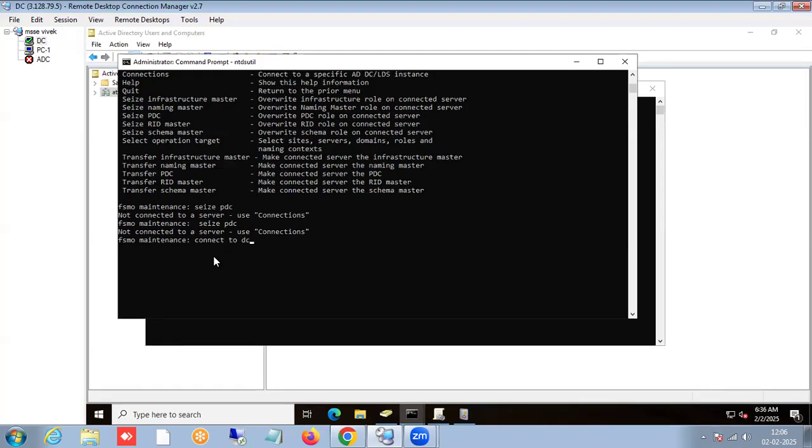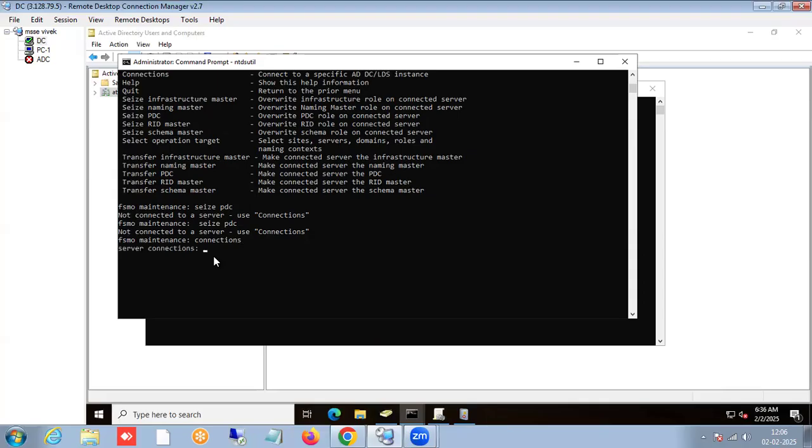ntdsutil, roles, connections. No, just remove this. I think here we have to type connections. Just remove this command and type connections. Press enter. Quickly.